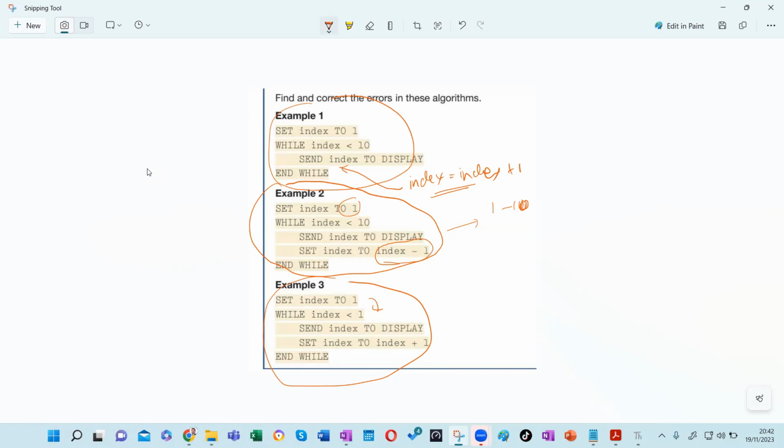Why? Because index is set to 1, right? And 1 is less than 1 is false. So it doesn't enter the loop because these are precondition loops. So this one, it doesn't enter the loop.